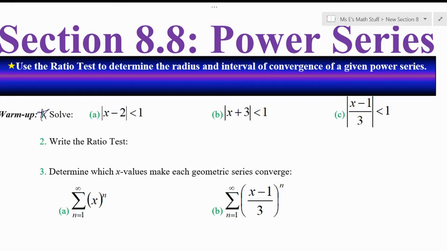So look at how you solved warm-up number one. Hopefully you have a way that works. And so I'd love to introduce you to a way that could turn it into something that you could do in your head, or something you could do with just a quick little scratch work off to the side, and have it be not a big deal. So if you're open to that, then hang out here with me.